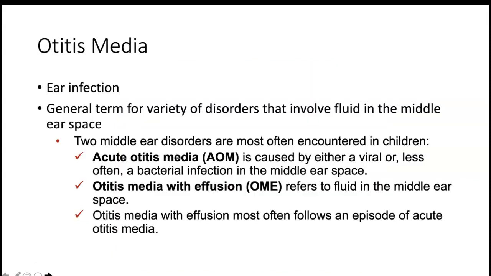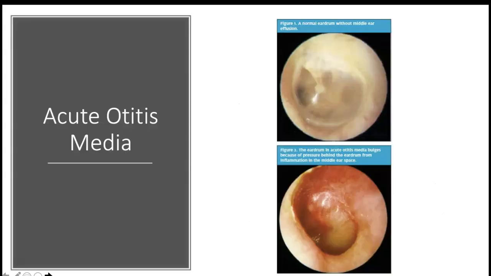Otitis media is essentially an inflammation of the middle ear space. Otitis media with effusion, OME, refers to when there's fluid in that space. Otitis media in general without effusion can just be an inflammation, but whenever there is effusion or fluid present, that's when the hearing loss typically occurs.